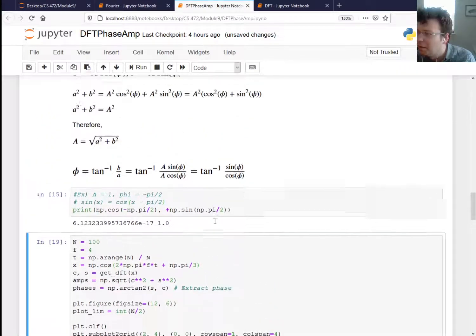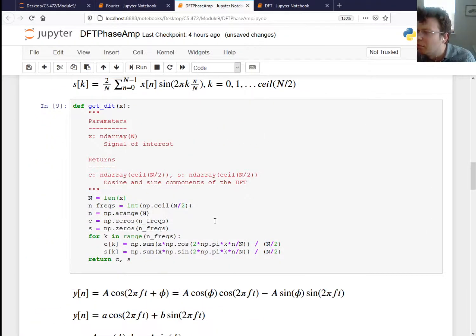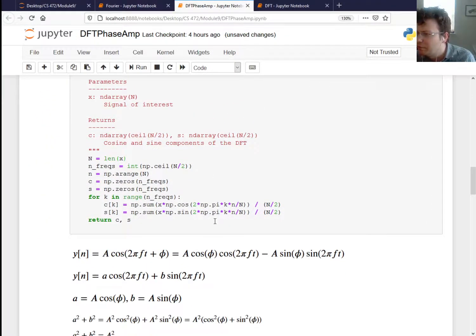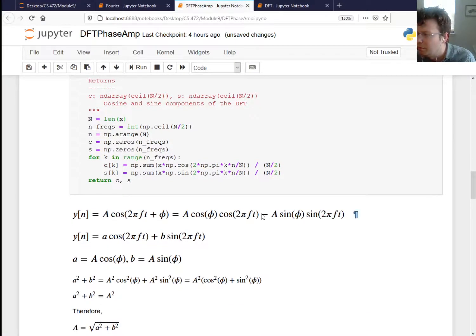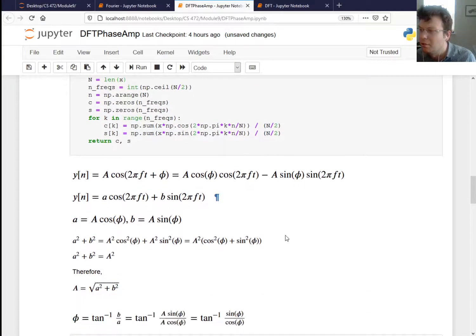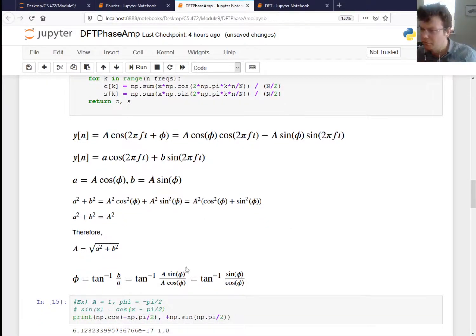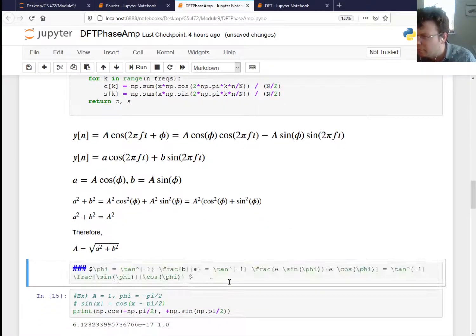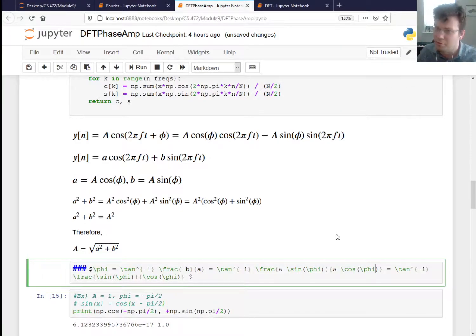Let me be very careful. Yes, I forgot to factor the negative sign through when I was doing these things before. So I should have been a little more careful. It doesn't affect the amplitude, but I should have said that the phase was actually negative b over a. Okay, I'm kind of breaking some conventions because I'm trying to not use complex numbers right now, and it kind of threw a wrench in the works here. But it's not a huge deal.